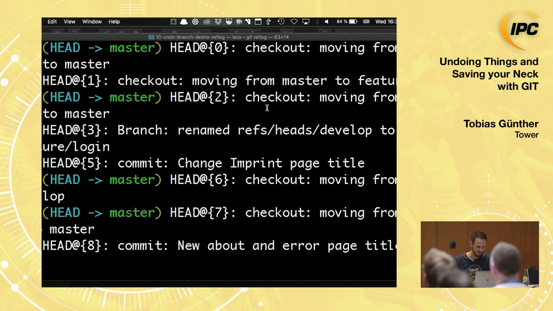All right, so it seems today's our lucky day because before we deleted that branch, we had to step away from it, right? We had to check out master. That was a head pointer movement, and we protocoled that here. I can again return to the state before. Let's copy that.